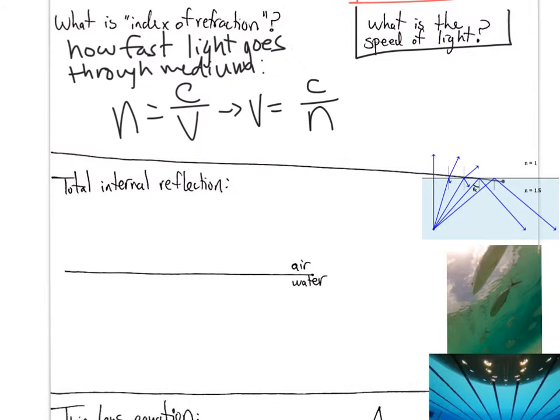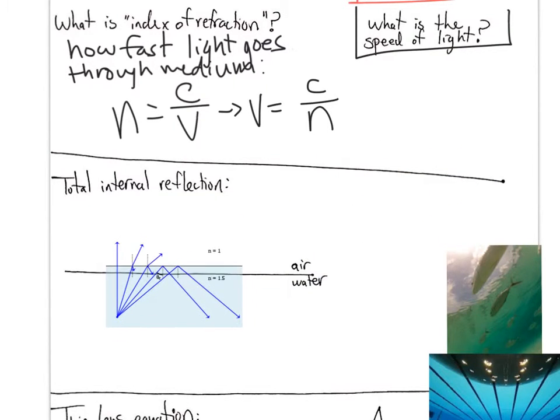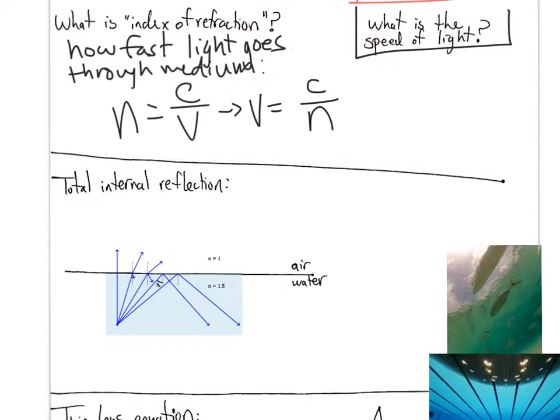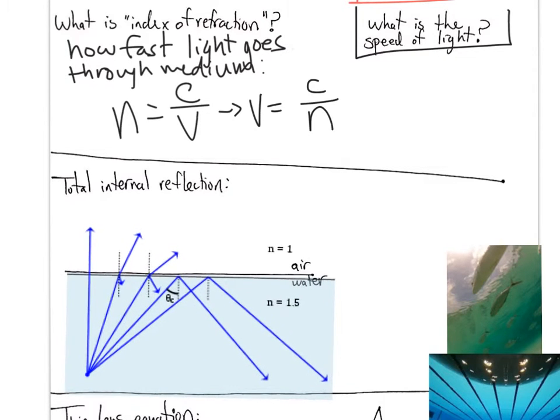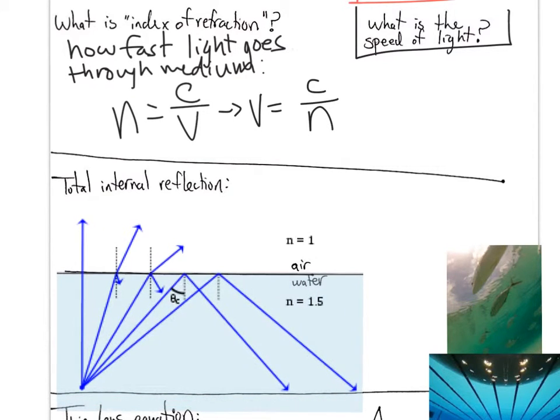Total internal reflection happens, so you might want to draw this right there. Let's say we have water, and this is where we sort of see this most frequently. So there's something under the water that's emitting light, or light is bouncing off it, right? And as it passes through from water to air at different angles, so let's zoom this in a little bit. If it's like this, it goes straight through. If it's like this, it bends like that. If it's like this, it bends like that. If it's like this, it bends like that.